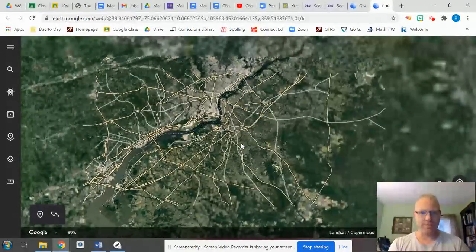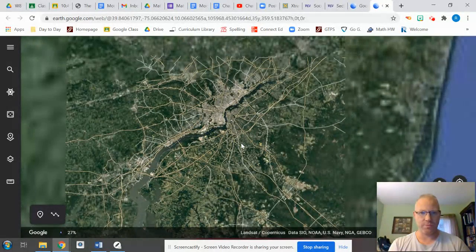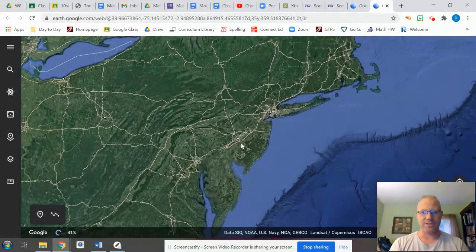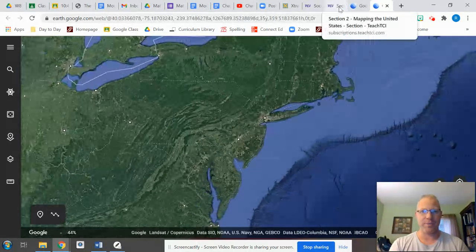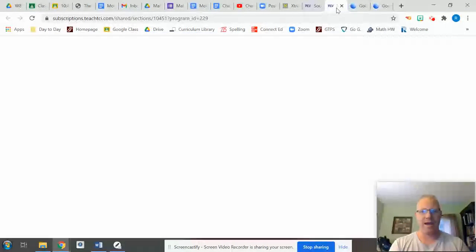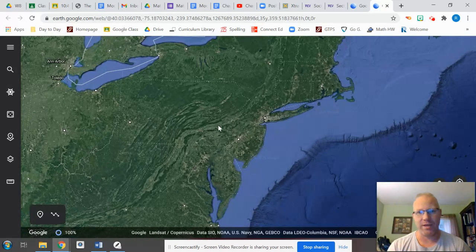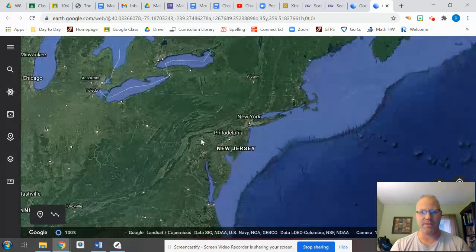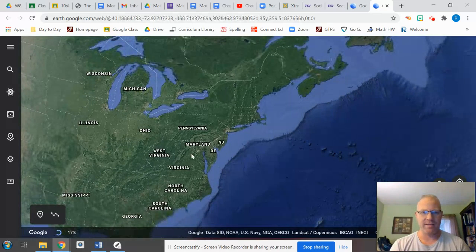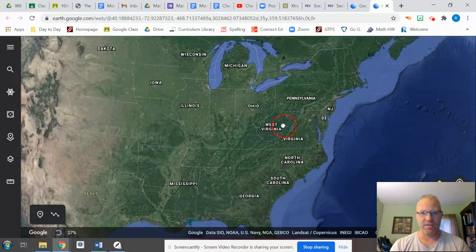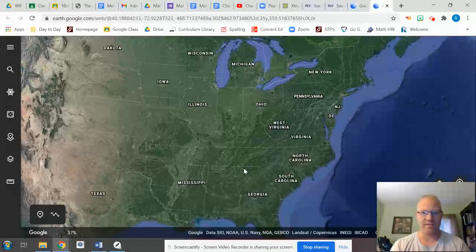So it's loading. And as it loads, let's just zoom out a little bit. So the reason I like Google Earth is because it's not just a picture. It's not just a map. So when we go into TCI and we see this map that they gave us, that's just a drawing of our country. But when we look at this, this is a picture from the satellite that's flying over Earth. So the satellite's flying over Earth, and you can see all the borders and things on there.